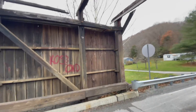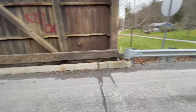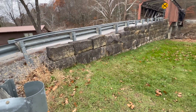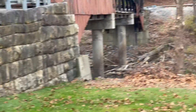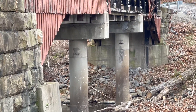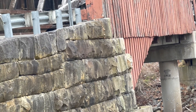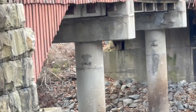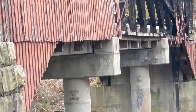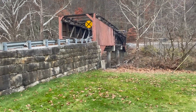Well, this is a shame. It's got the large stones going up. You can see underneath the concrete pillars there. It has had a lot of modernization done to it, and it looks like it had been refurbished at one time — with all the concrete and a lot of steel underneath to support the weight. But the covered bridge part that made it a covered bridge is just about all gone.